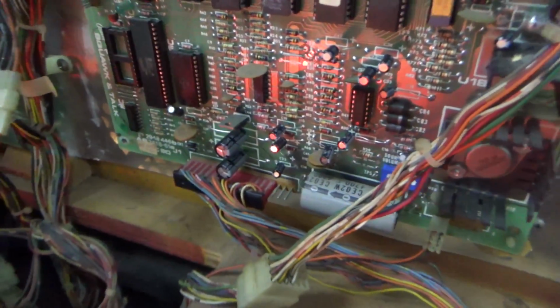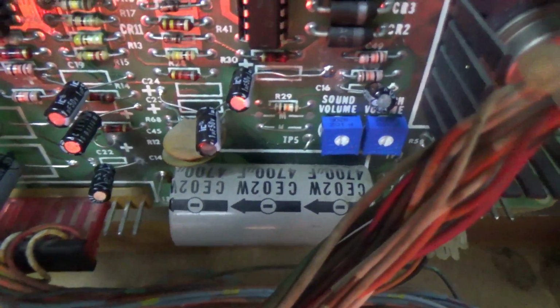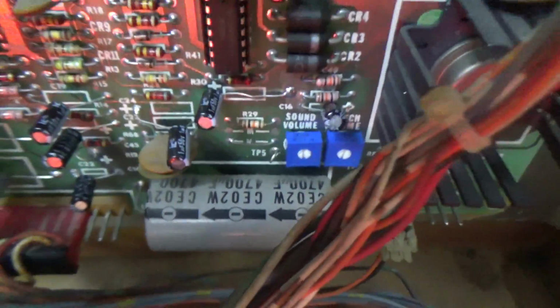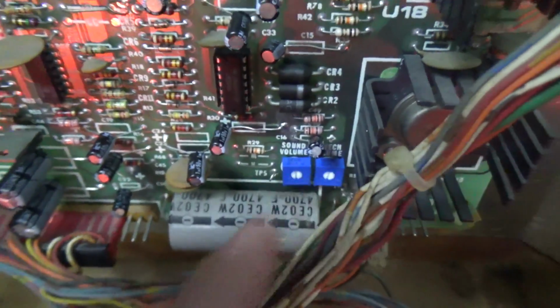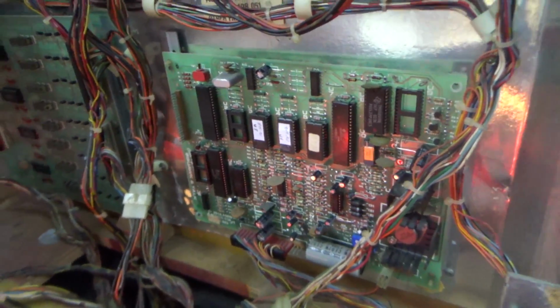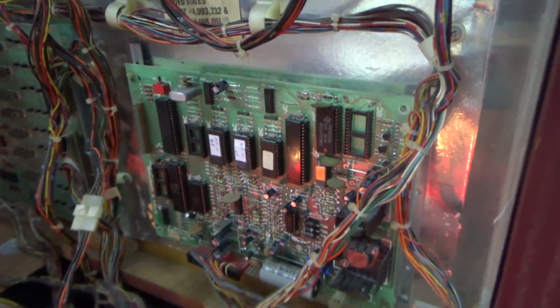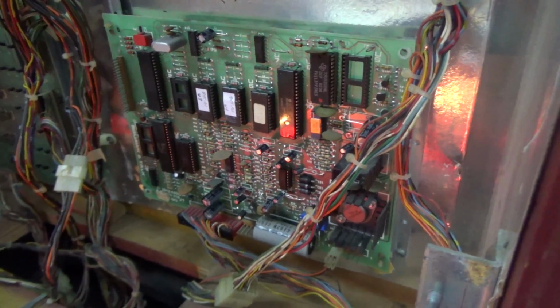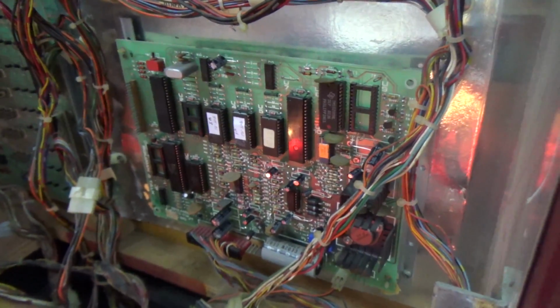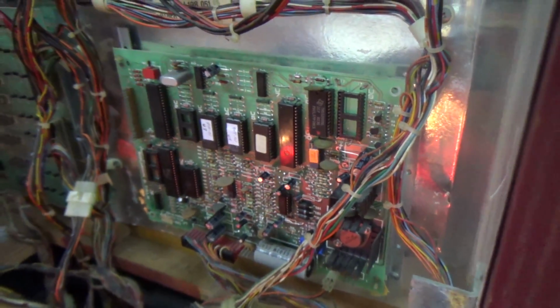So it can be repaired, and I like working on the old stuff, but you know, if it's your game, you might not like working on the old stuff. We also replaced the two potentiometers because they were bad. Also, in this particular game, we had to replace the speaker, but that doesn't have anything to do with the soundboard. But my whole point is, I like the vintage boards. And so, you know, I've been able to repair this vintage one.